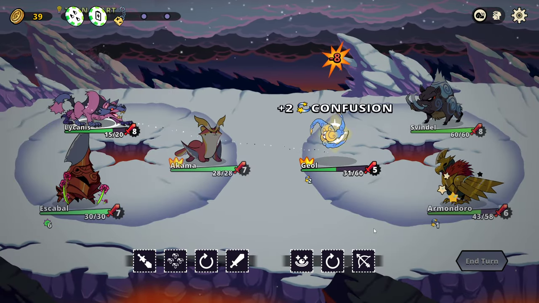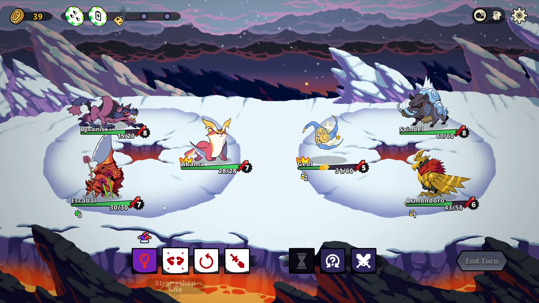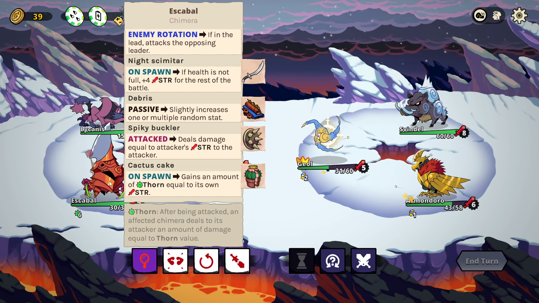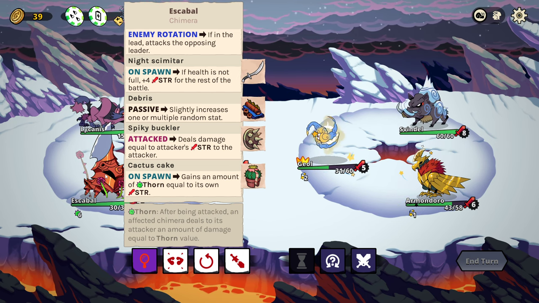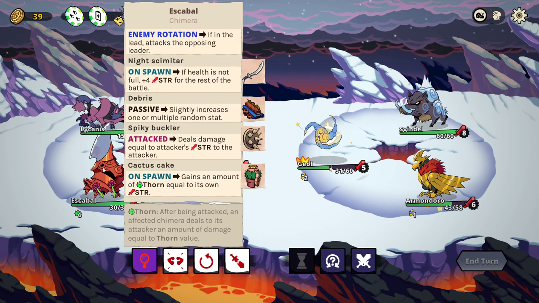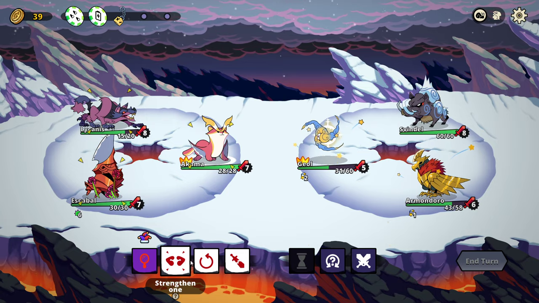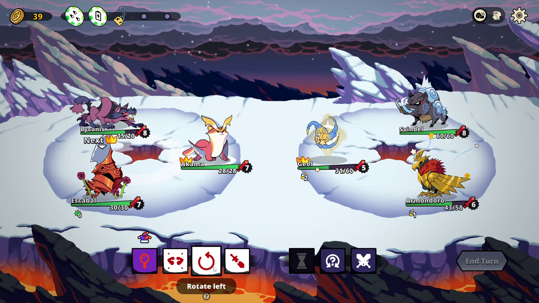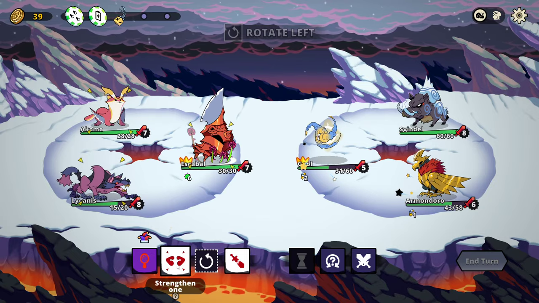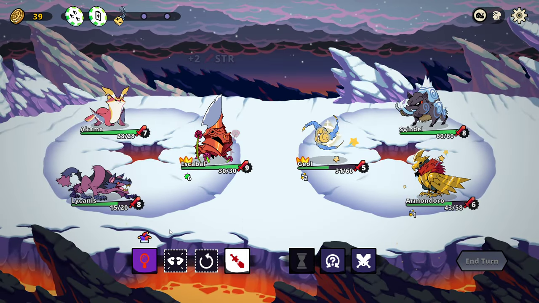Interesting build here. Confusion stacks on you. Strengthen 1. A strength of 1 improves a spiky elite buckler. On here is a guaranteed extra 2 every time he's attacked. This time, the 2 on this requires him getting attacked, which is not happening a lot right now. Might be about to, though. And if we rotate, like so, strengthen you. So you do more damage while attacking, and your thing does better.